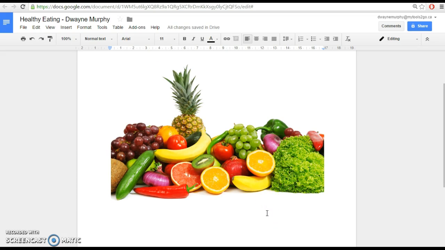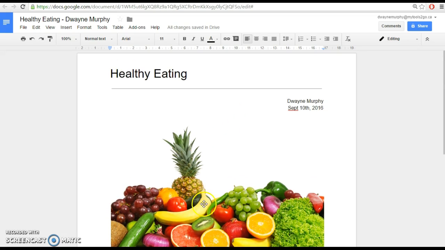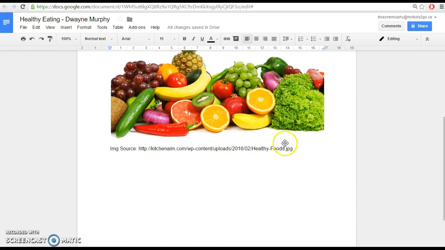copy it by URL. Now, by the way, when you take anything off the web, you should give it some credit. You should almost get permission. But just for educational purposes here, I might just say image source, colon, and then Control V. That's the URL. So I'm giving a little bit of credit for that image, but there's actually more formal ways to cite images, which we might get to later on in the course.